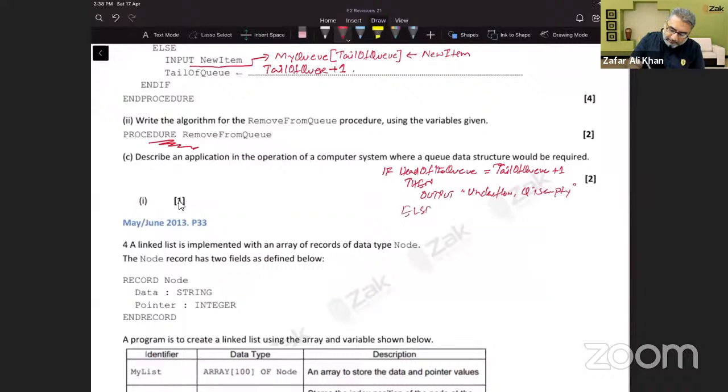Else output my queue, head of the queue, and then we have to move head of queue equal to head of queue plus 1.